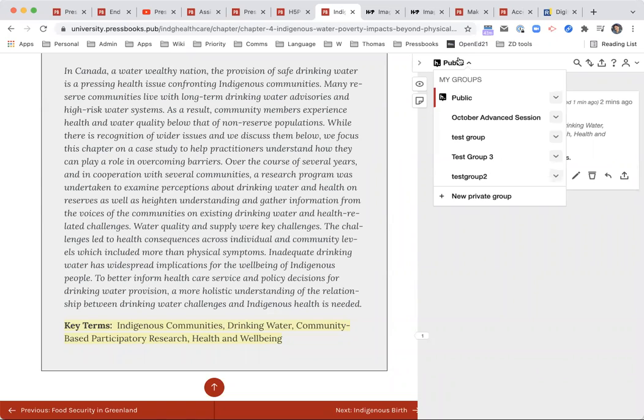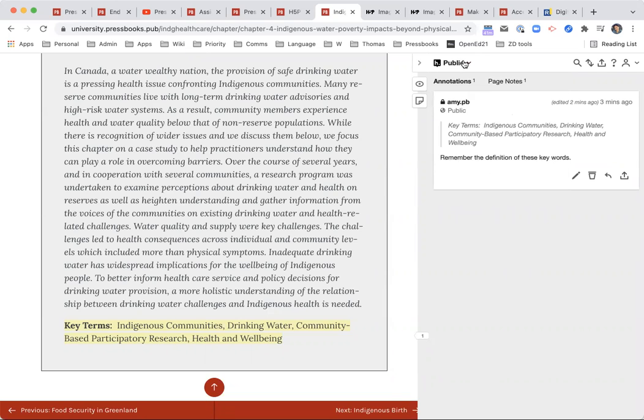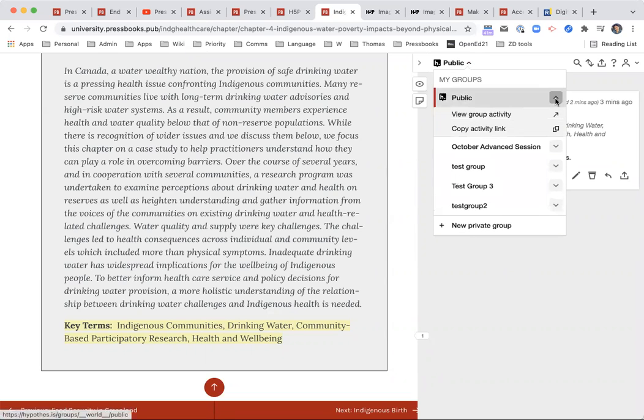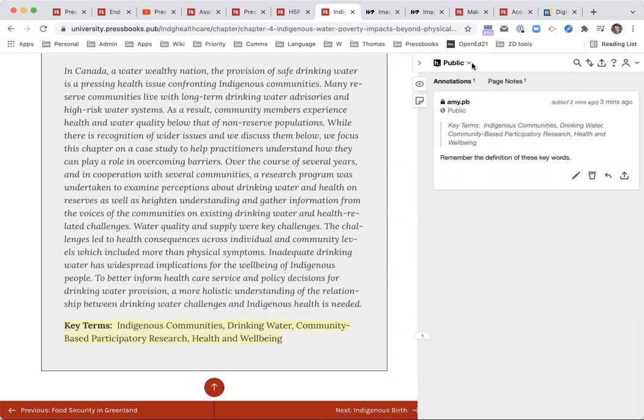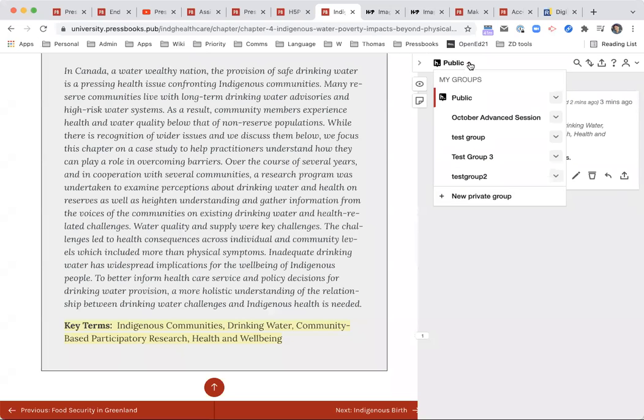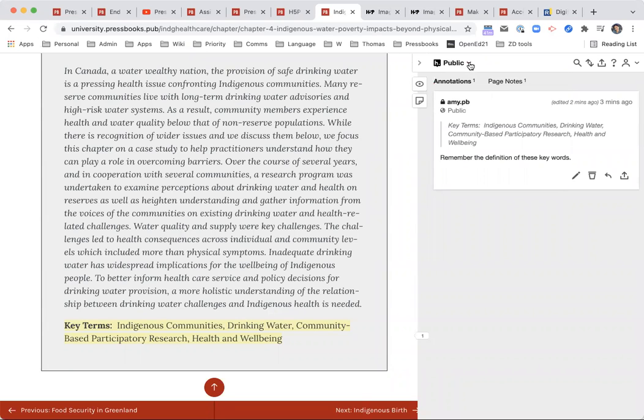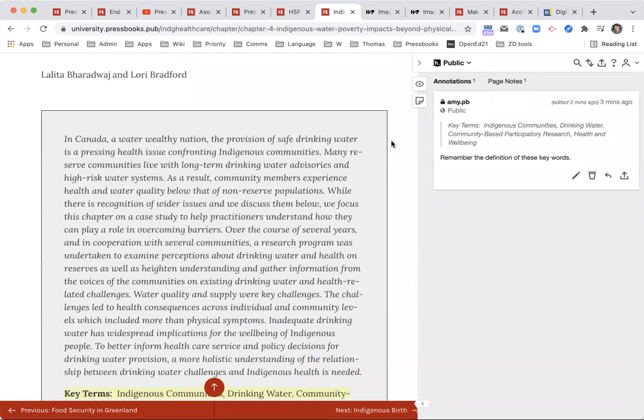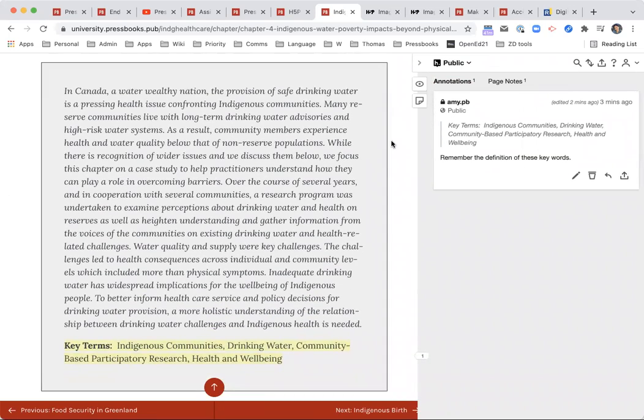A question I do get often is, if I'm an instructor, can I moderate what the students are saying? The answer to that question is no. Hypothesis goes on an open community principle and expects all of its users to follow specific guidelines. So there is a little bit about that. And by and large, I don't think any of the students are likely to say anything bad on there. I think people who are annotating are interested in creating great annotations.